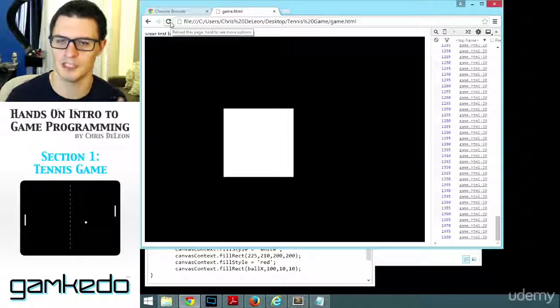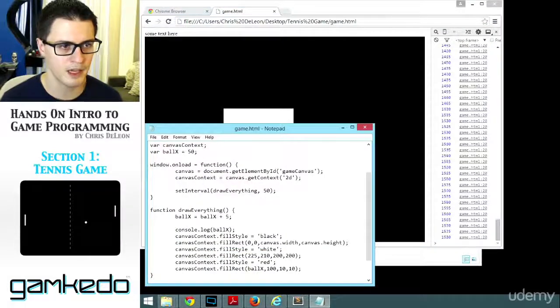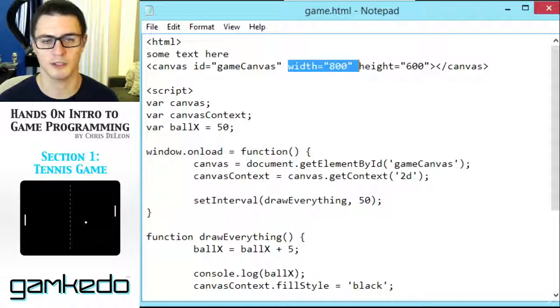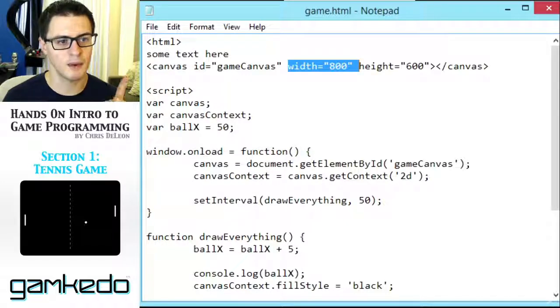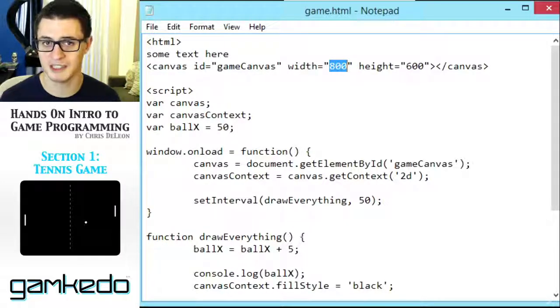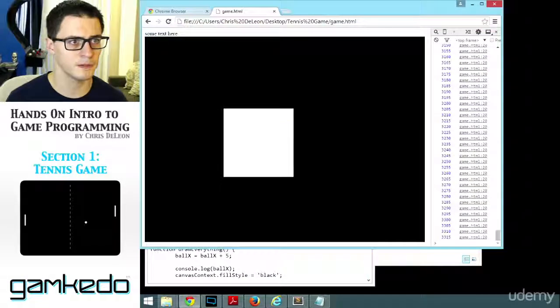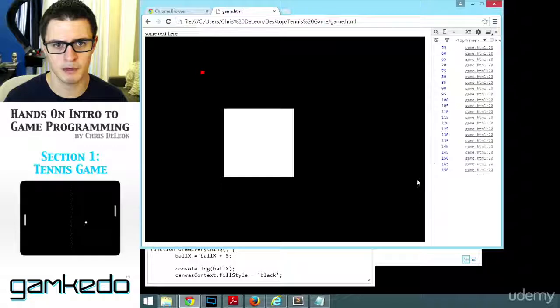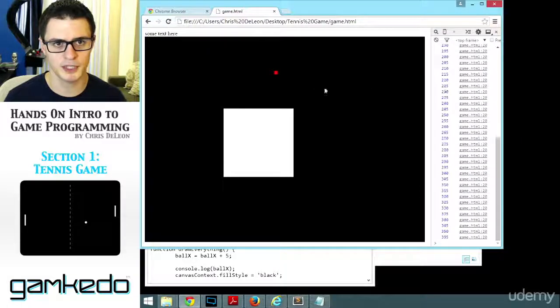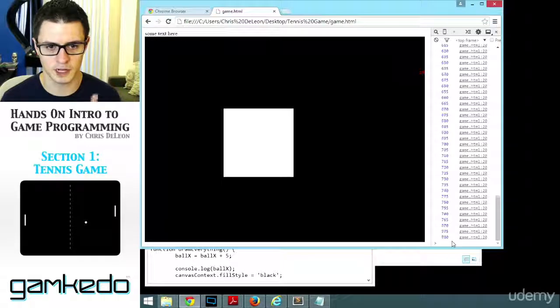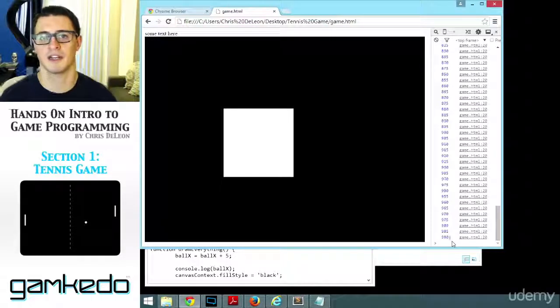And how can we mentally test this? How can we check with ourselves that it's doing what we really think it is? Okay, remember, we set up our canvas, right, here in the code to be 800 pixels wide. That means that right when the ball is approaching the right side, we should expect to see that ball X, as printed out to the console, is around or reaching the number 800. Let's see if that's true. Okay, we've got a full screen view here. Refresh. Now watch the number over here. As the ball approaches the right side, we should see this getting nearer and nearer to 800, 600, 700, and 800 right there, right as it crossed the right side.